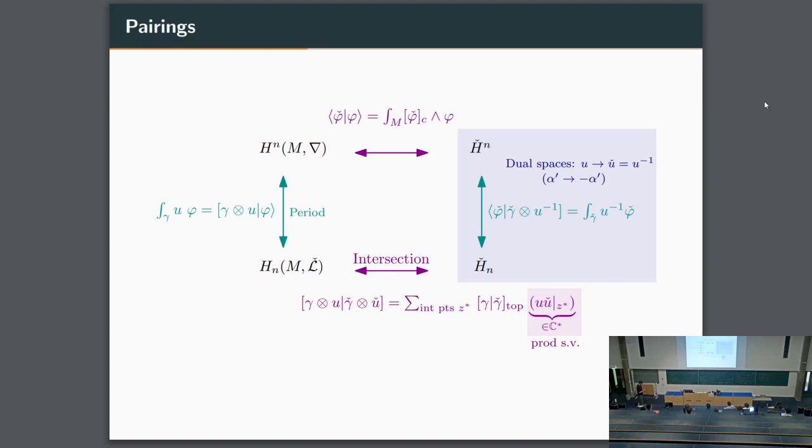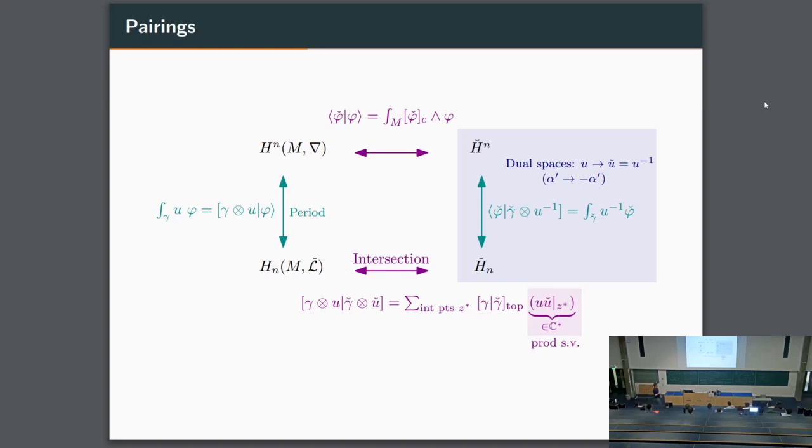Okay, so we're all very familiar with this pairing of integration where I take a cycle and a cocycle and get a period. But actually it turns out that when you construct these twisted cohomologies, you get a dual cohomology, a dual homology automatically, and there's more pairings. Not just integration, but in this horizontal direction, which we call intersection numbers. And these intersection numbers are an inner product on the vector space of cohomology and homology, respectively.